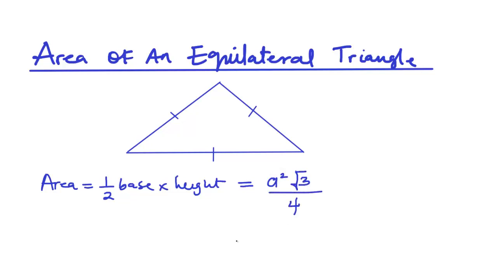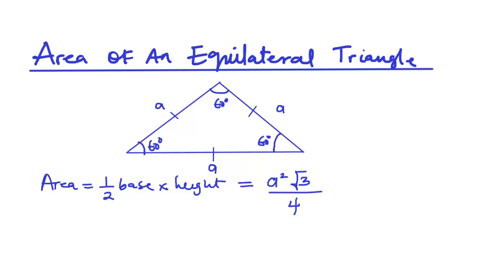Now, one unique property of an equilateral triangle is that the lengths of all the sides are equal and each of the internal angles is 60 degrees. So our focus now is to determine the area of this equilateral triangle. Let's assume that the length of each side is A. So all I want to do is show that A square root 3 over 4 is the area, and it also follows this same logic.